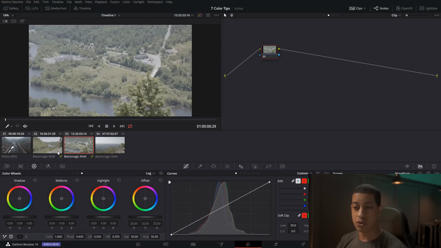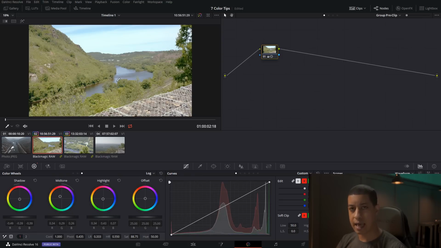Now, if I go over to one of the groups, what you'll see is there are now 4 dots here. If I go down, I have a pre group, the clip, a post group, and then the timeline again. And just like how we were manipulating that one shared node and adding it to another clip node tree, I can come into the pre group and add in some correctors in here. I'm just going to go wild so I can see it. Now, if I come over to here, this shot already has it.